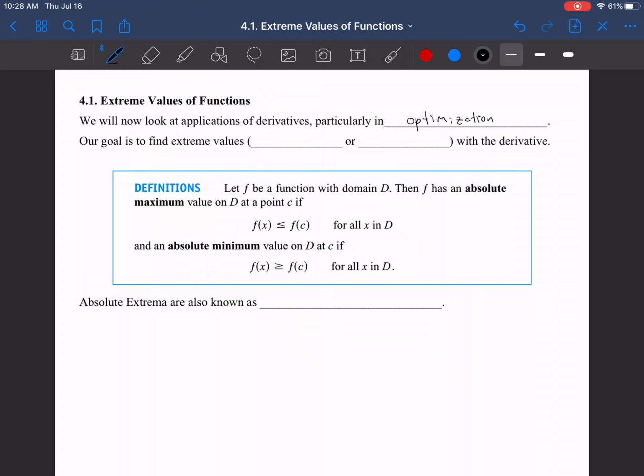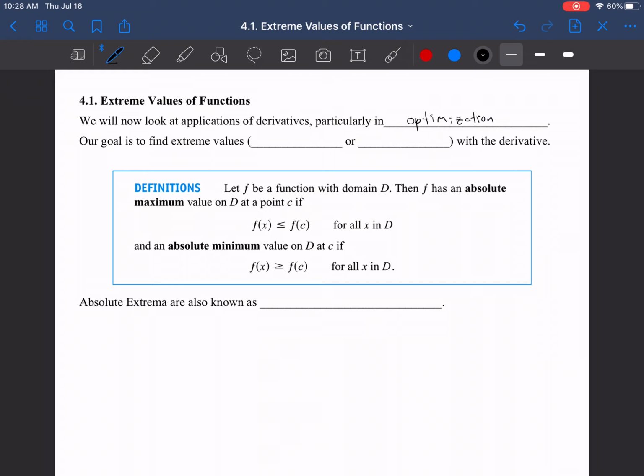The use for this is if you have a relationship you're trying to optimize, if you can graph the two things together and find the maximum or minimums, maybe you want the minimum cost or the maximum profit, then you can use these methods to find those peaks, those highest and lowest points of your data. It can also be used to make things more efficient.